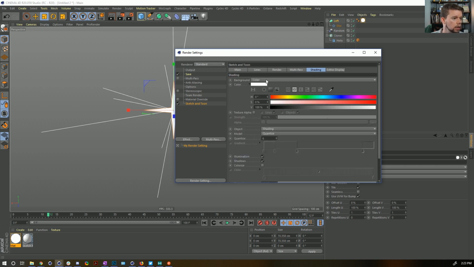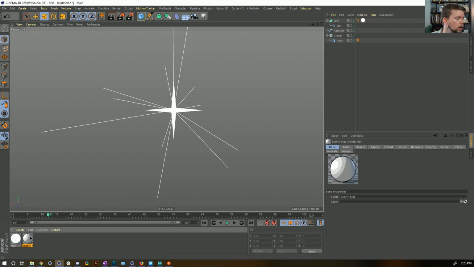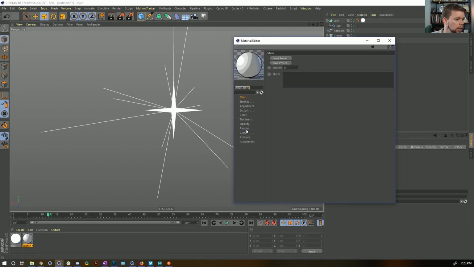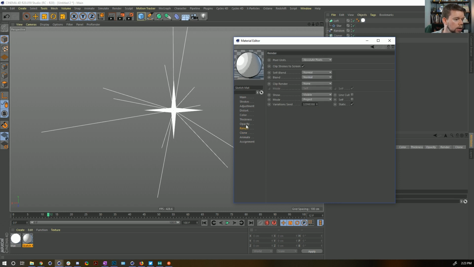I'm going to go to shading, and I'm going to say background. Well, we're going to make a white line here so we can make something a little bit dark. I'm just going to go with a nice dark gray, maybe with a little hint of orange. And then shading off. I just want the shading to be whatever it is. Okay, cool. Now we've got a Sketch and Toon line here. We're on a lighter, or on a colored background. So now I can go to our color.